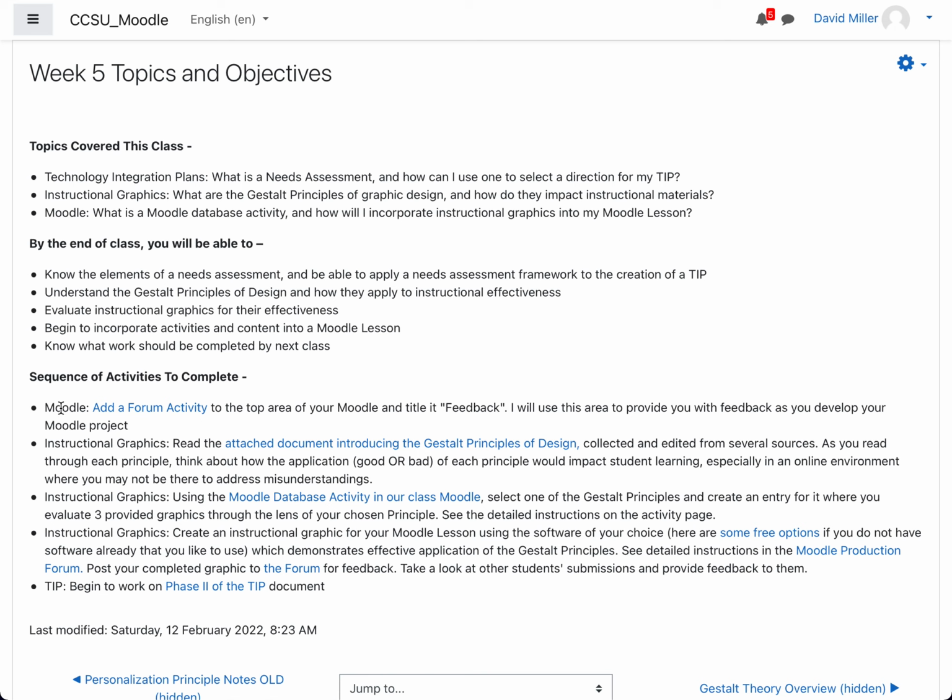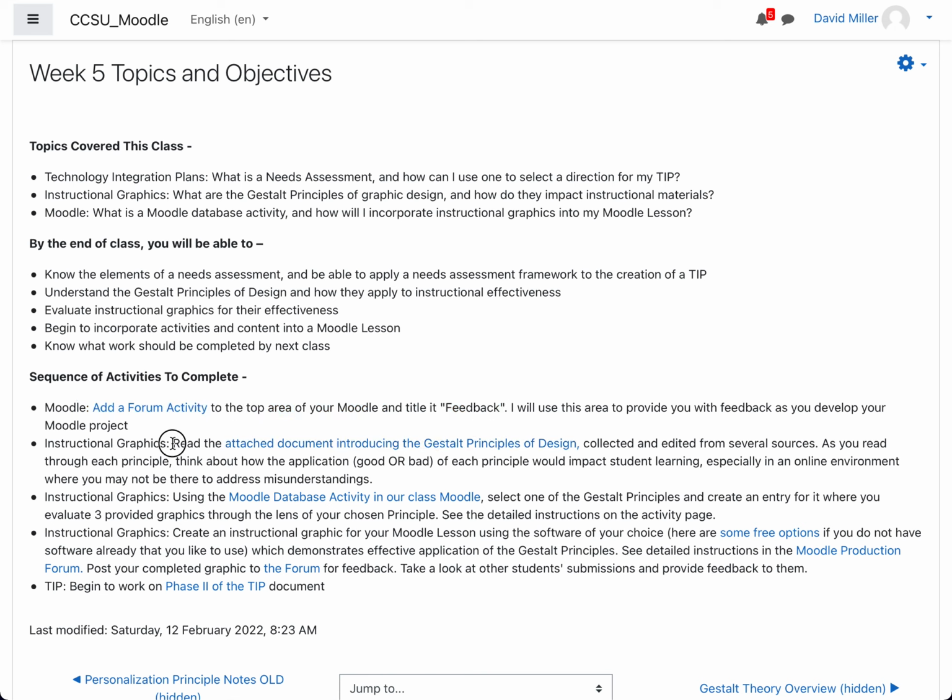So the first thing, and this is sort of a sidebar, is I'm asking each of you, in addition now to the introduction of the teacher that you have at the top of your Moodle, and hopefully many of you are also getting your instructional design documents there at the top of the Moodle, I want you to put one additional thing up there, which is a forum activity that you're just going to call feedback. That is going to be a place where I can provide feedback to you directly inside of your Moodle. As we start developing things, that'll be the easiest way for me to customize and to get feedback to you. So just add that at the top of your Moodle somewhere in that top header section to have a place for us to have conversations.